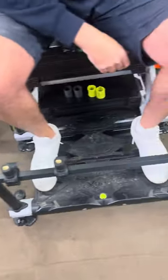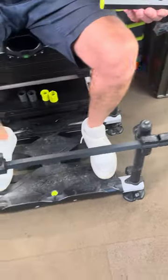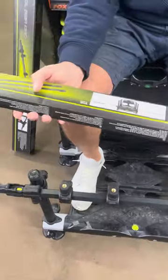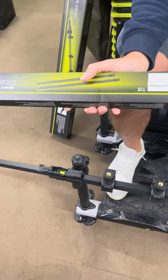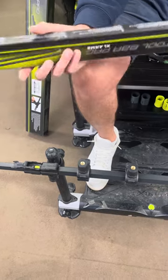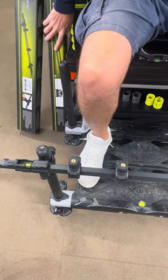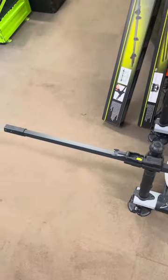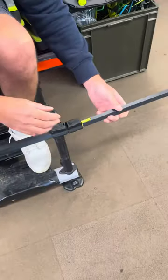It has a little yellow button that if you press you can remove the arm. As an extra for £20 you can buy Toolbar Pro XL arms. You get two arms and that will extend it to 2.4 meters, and as Matrix has shown on their own video, that will fit four, five or six keep nets. So if you're going somewhere where you might need more than three keep nets, you will need to purchase the arms.